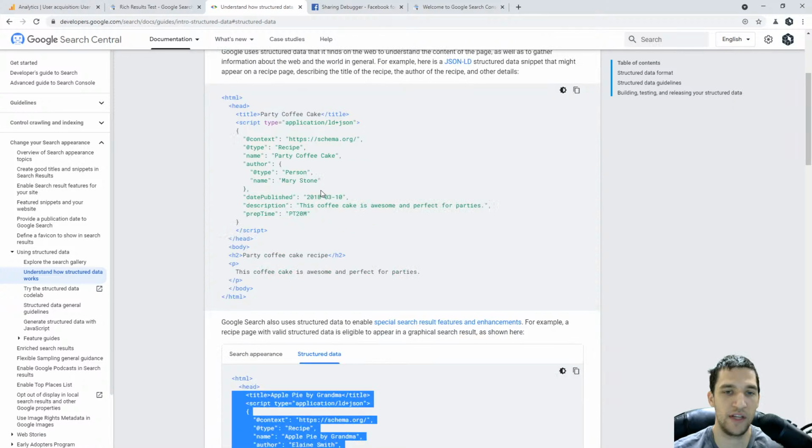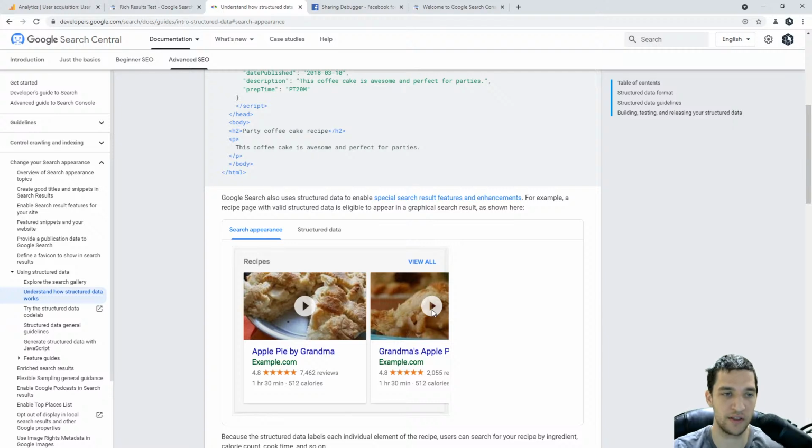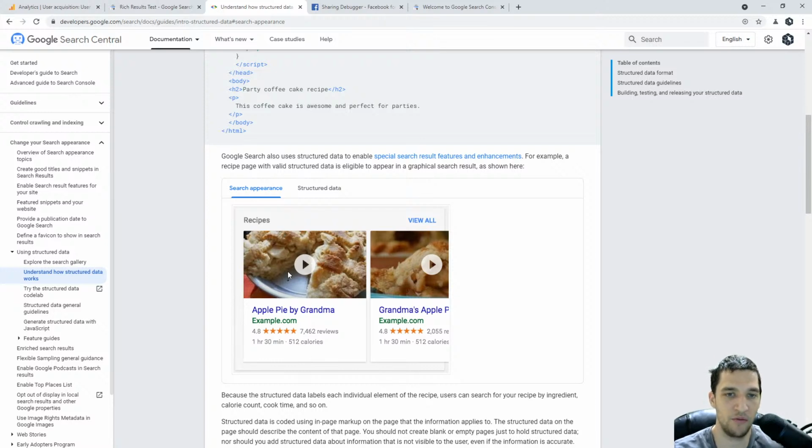Let's go into the next portion here, which is the structured data. So structured data is a way for your website to appear differently on search results. Specifically in this case, I'm talking about Google search results, but Bing also would have this type of thing. So if you notice here, we have a recipe in this case that appears differently than just a text search result. And that may be what you're looking for, because maybe it looks more interesting. You can see exactly what it is without having to click on it. So that's kind of a desired effect. So if you are making recipes, this is probably what you'd want to do.